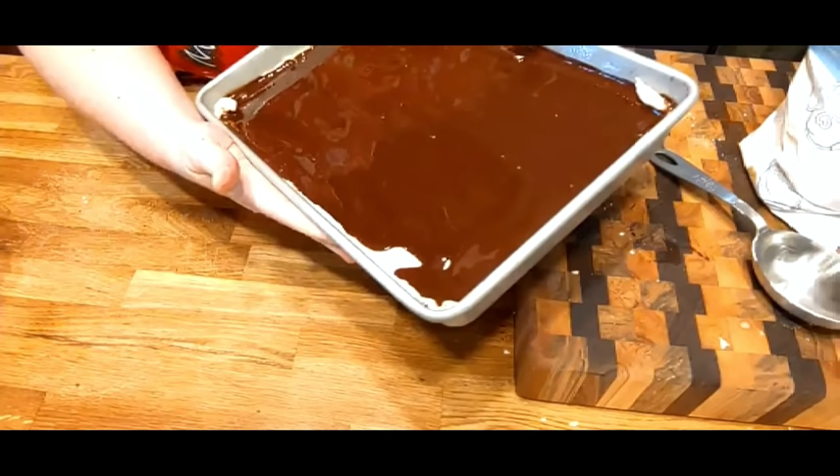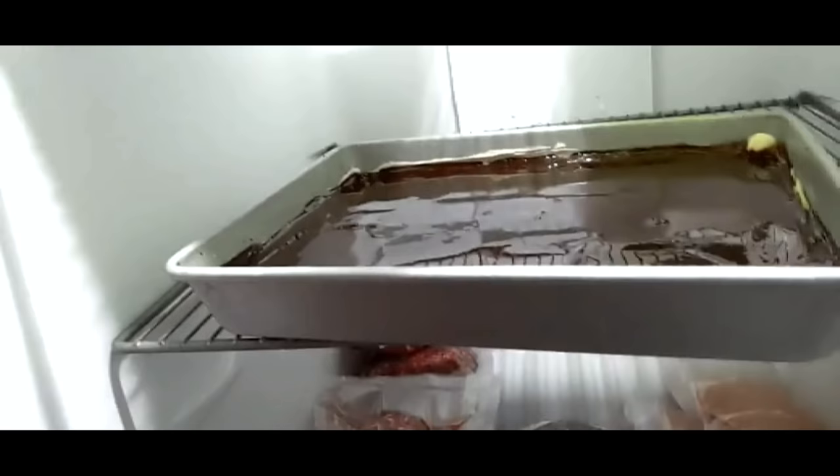Okay. So just pick it up and move it around just like that. Don't try to spread it with a spoon. And then I won't bring y'all back out here when I come and get it. But let's flash freeze it real quick, and then I'm going to slice one for y'all because it ain't going to take long. All right.